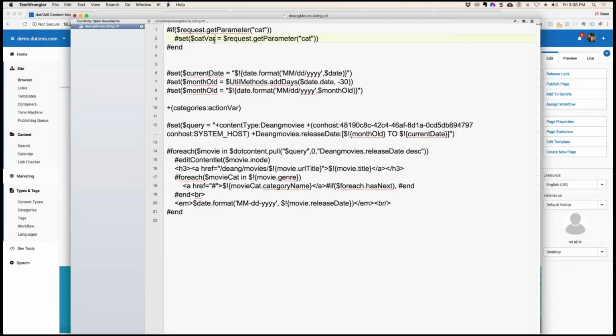Okay. Then let's grab that velocity variable that we're setting and put it right here where action var is, or whatever you clicked on whenever you were doing your query for a category. Right? Because now that's going to be a variable. And then we do our bang and our curly brace and ending curly brace, right? That protects us from it being confused with text. And now we need to do an if over here that says if cat var is set, then go ahead and make a query including cat var, else go ahead and just set the query to a normal query, right?